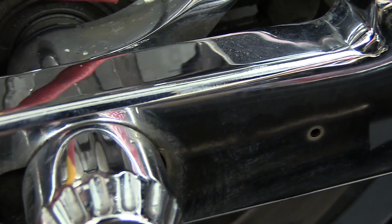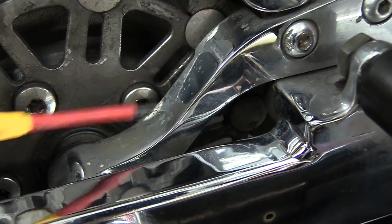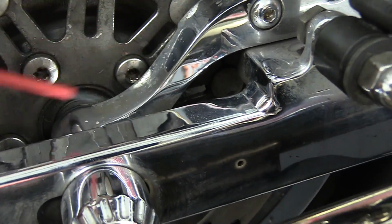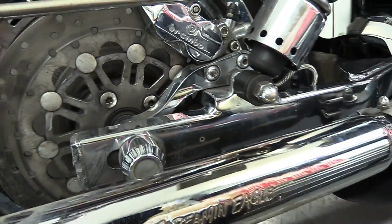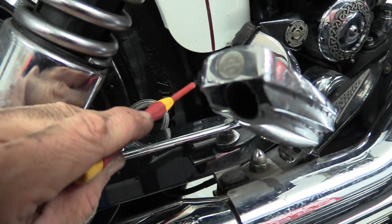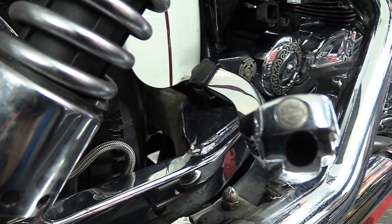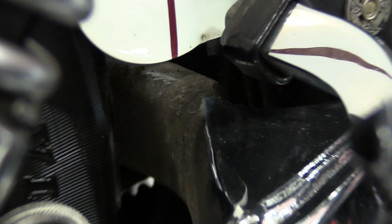That's got, where are you? Sorry, focus. Pitting. So again, grind it back, paint it, job done, put it back on. Chrome swinging arm, that's a Harley part, and the chrome on that is absolutely fine, superb. Even in there, where is it? There it is. Let's see if I can get you in there. Even right in there. That kind of crust of dirt, there's nothing underneath. I've taken a good rub right underneath that edge, and it's still shiny chrome.